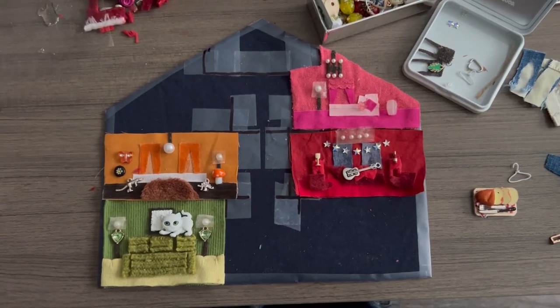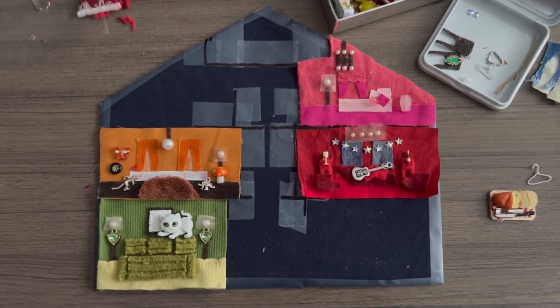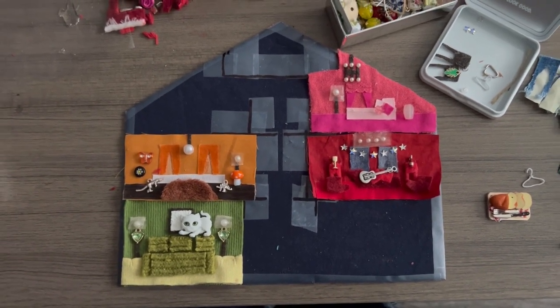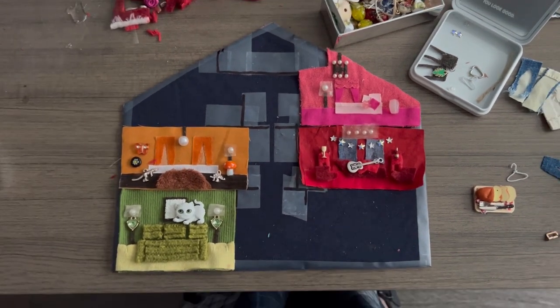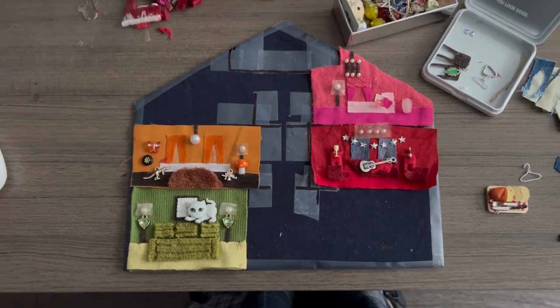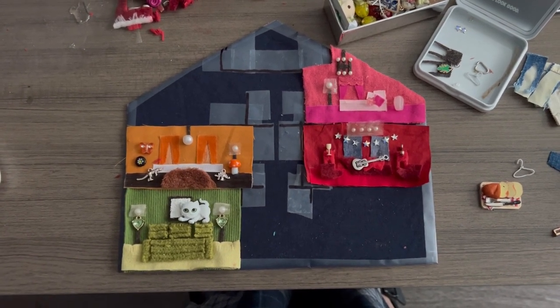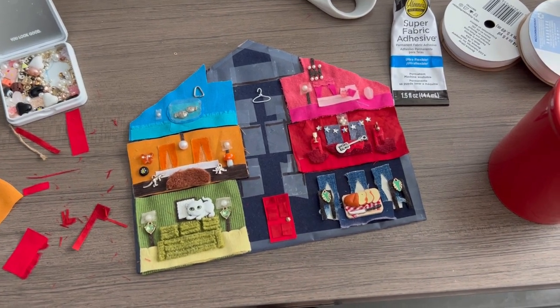This is what I have so far. This is so cute. I'm just so excited for the final look. I still have 6 more rooms to go. Wish me luck, guys. So it's 5 days until the concert, and this is all I have.